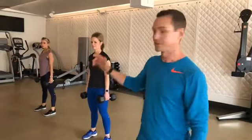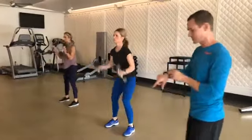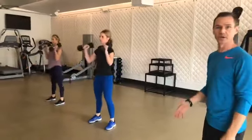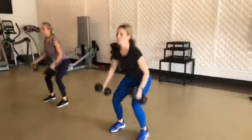What we're working on first is a simple full body move here with a squat and a curl. They're going to go for 30 seconds on this one. You too as well, if you're at home, you're going to be doing this as well. It's just simple, slow, and controlled. This isn't trying to crank it out and do as many as you possibly can in that 30 seconds.